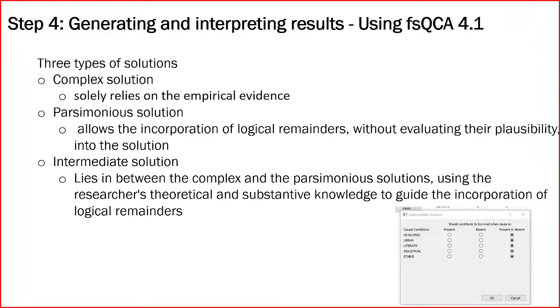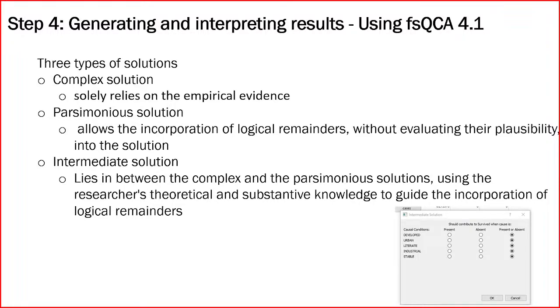What is the substantive knowledge of the researcher? Like Ahmed said, a developed country is more likely to be contributing to survival. Urban, literate, industrial and stable countries are more likely, from our past substantive knowledge, our body of knowledge, to contribute to a democracy surviving. So based on that, we chose present for this one, based on theoretical or past substantive knowledge. The intermediate solution is widely regarded as the solution that we should be reporting in QCA analysis.